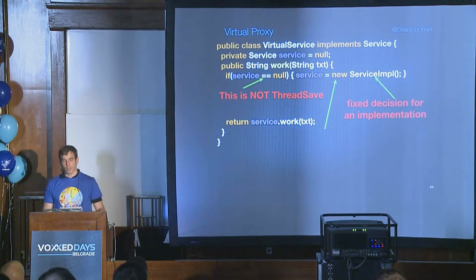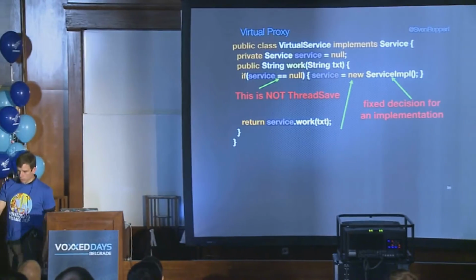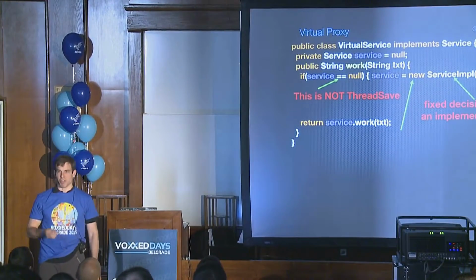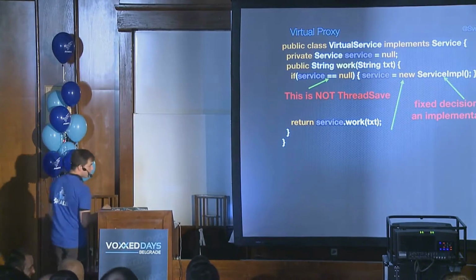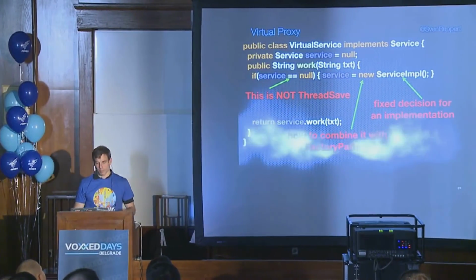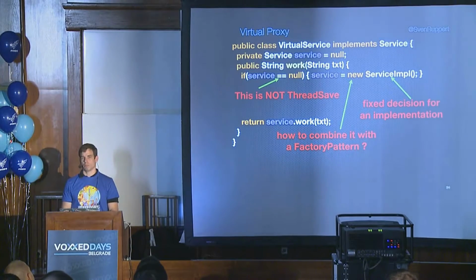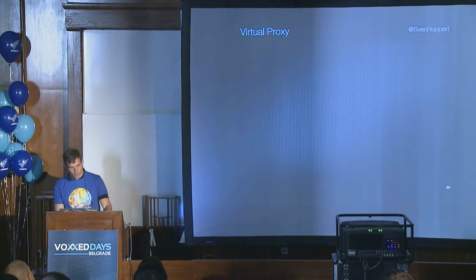Okay, and new is the easiest one, but if you have legacy code, it could be that you have no default constructor. Or the implementation you want to create needs a somewhat more complex init process, so you need a factory, a builder, whatever. So the strategy for how to create this instance is fixed here. Maybe we could combine this with a factory pattern. Okay, to make it a little bit more generic, let's say this is a basic.